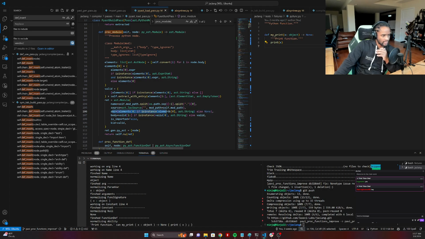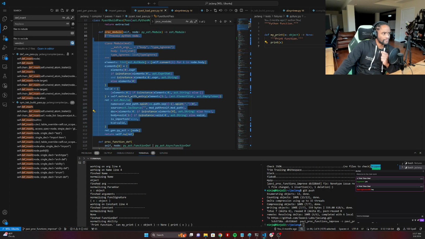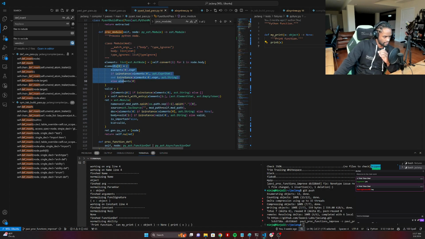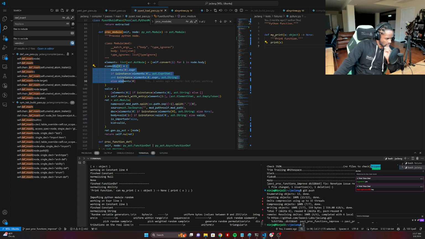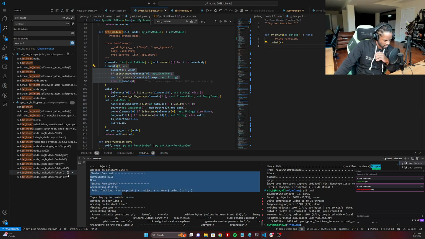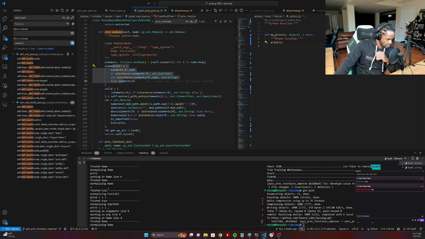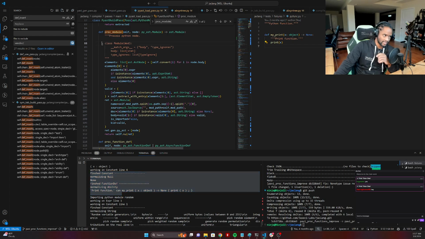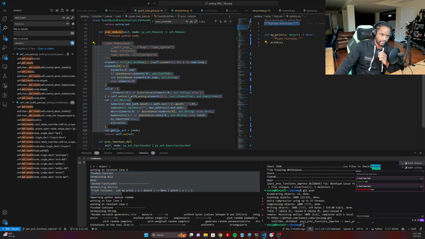So doc is element 0 if blah. So maybe there's something we could do here, but finish func def, normalizing ability, importing, and then we're done at this point. So you could look into that. You could Pavi, you could make sure that this is correct and it's doing the right thing with this.